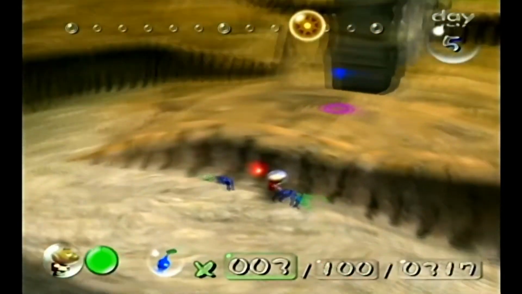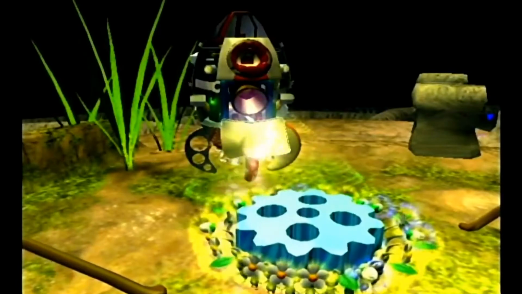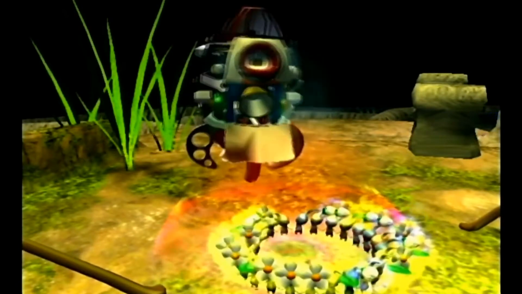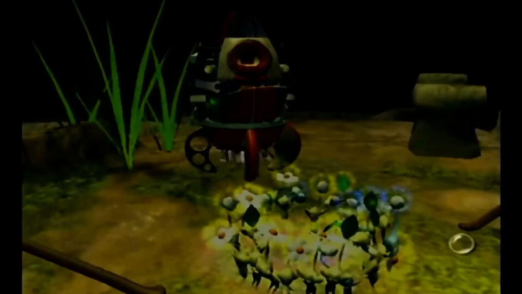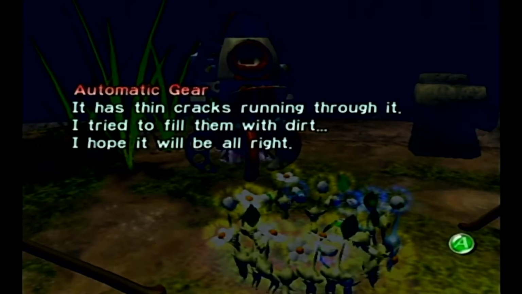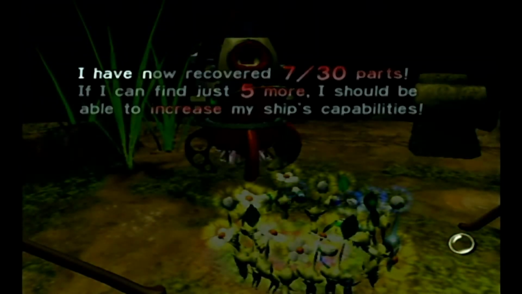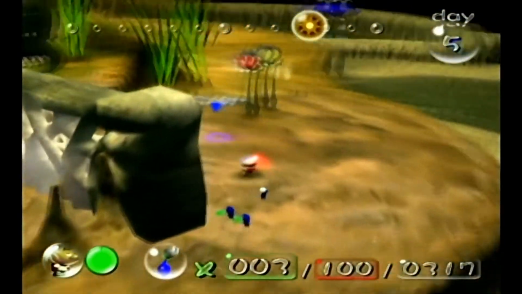Ooh, is that a wall we can destroy? That's a wall we can destroy. Hey, Pikmin, I have a job for you. It takes a while for those Pikmin to walk all the way around, too. So I guess destroying this wall will be very beneficial to us. Automatic gear. It has thin cracks running through it. I tried to fill it with dirt. I hope it will be all right. So in other words, that was probably a useless part. And yes, useless parts do exist in this game.